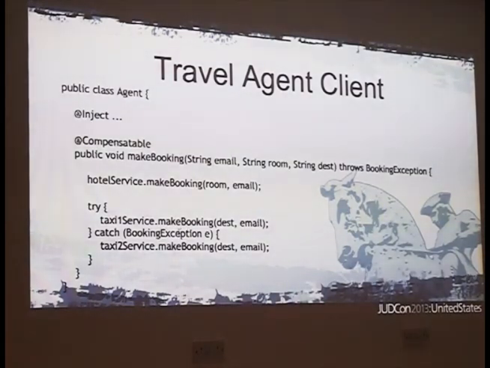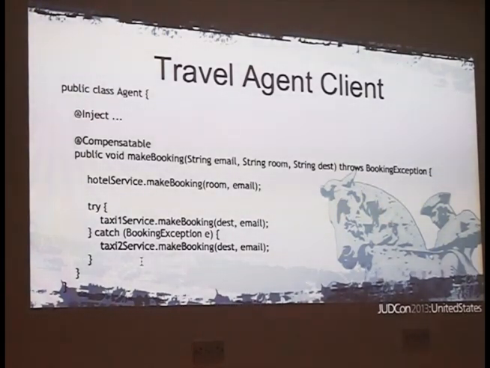we can either invoke an alternative or we can just fail the transaction. In this case, we're going to try an alternative. Here we try the second service, and we call make booking on the second service. And if that succeeds, then great. We've got the hotel and the second taxi, but not the first taxi.